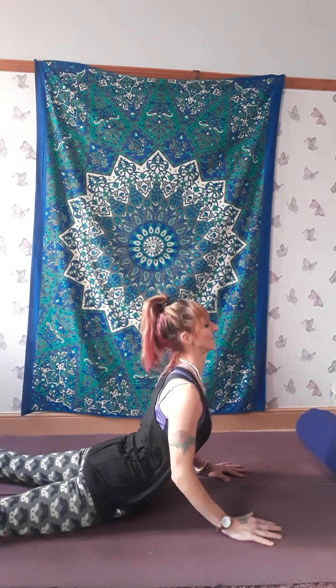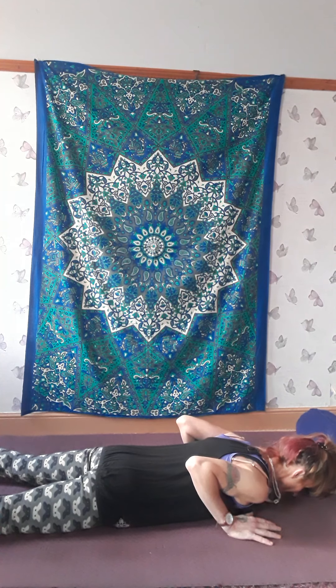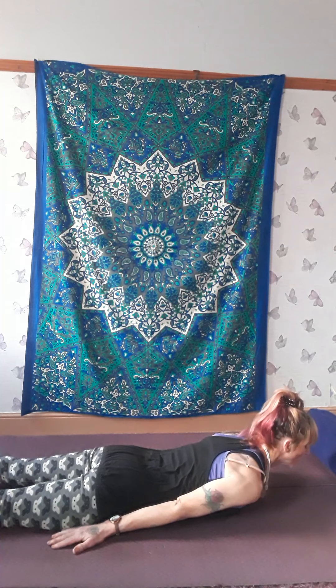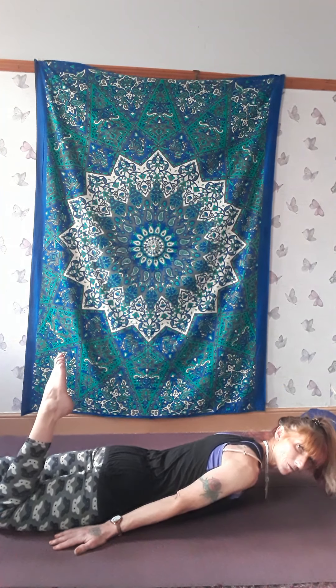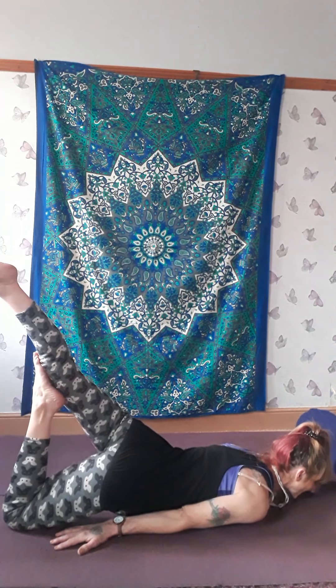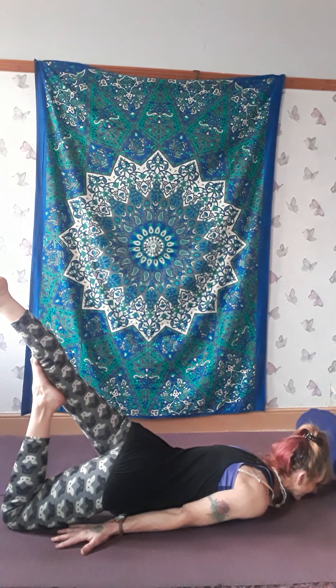One more. Inhale, relax the shoulders, exhale as you lower. Now bring your arms down beside you — we're going to work on our throat chakra. Bring your chin to the floor, looking forward, hands down beside you, palms down. Bend your right knee, flex that foot, and lift up and rest your left knee on the sole of your right foot. Close your eyes, take your awareness to your throat. Hold here and breathe. Repeat to yourself: 'I give voice to my passion.' Focusing on that throat centre, press your hands down into the floor.